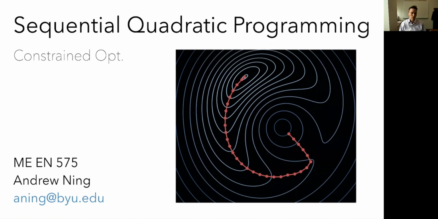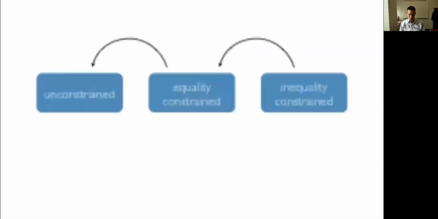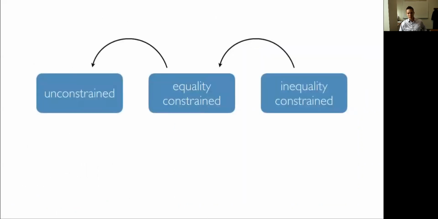But before we do that, we're going to motivate with a few simple problems along the way. One of the ideas, roughly speaking, that we're going to leverage is that we know how to solve unconstrained problems. So we're going to try to take our equality constrained problems and convert them to unconstrained. That's similar to what we did with the Lagrangian. Both of these ideas are, right? And then we would take our inequality constraints and convert them to equality constrained, because then we could continue that chain.